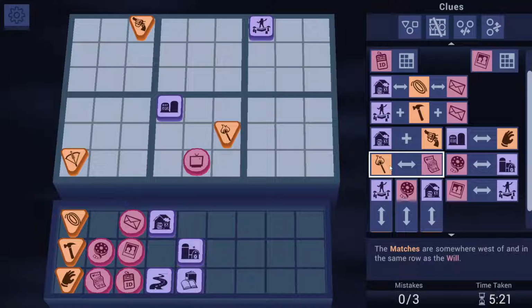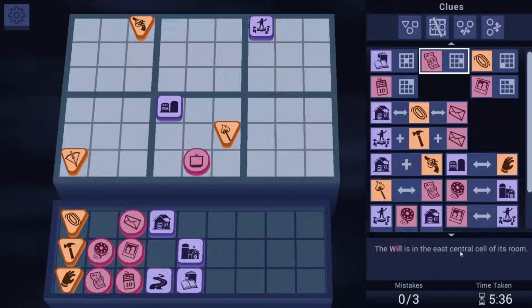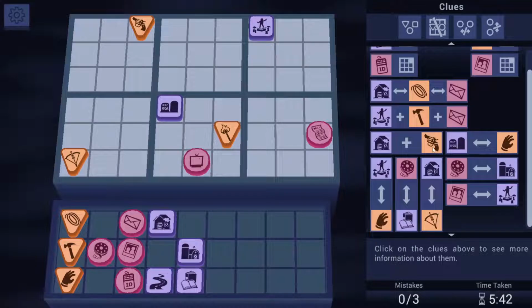The matches are somewhere west of and in the same row as the will. Same row, so it's going to be here, since the matches are in the west. The will is in the east central cell of its room, so this is going to be the will. Great.